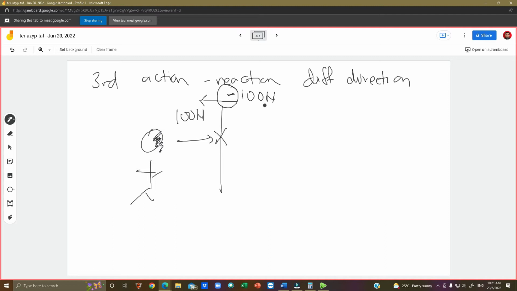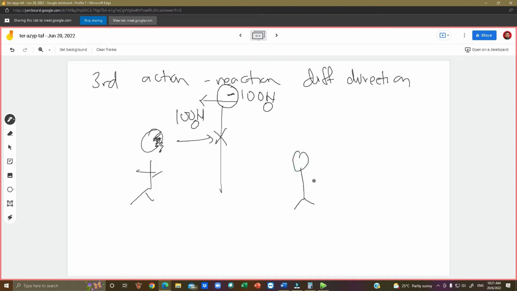Macam mana kita nak wall ni bagi 1000 Newton? Senang. Kamu bagilah 1000 Newton dekat wall tu. Instead of running, maybe you can slam on the wall while riding a bike. So you're going to be having a lot more side effect based on Newton third law, action reaction. When we give something to something or somebody, it will return back the favor with the same equal amount but in different direction. Kita tumbuk orang, tapi orang tu tak tumbuk kita balik.